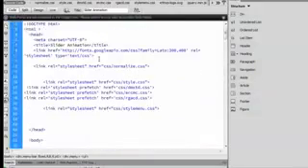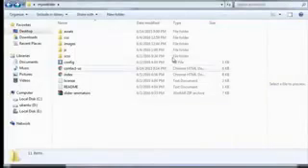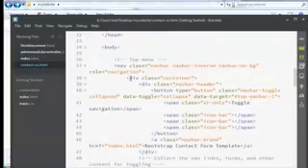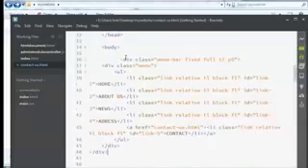This is not our contact us, so let us go back to the contact us page. We'll open the folder, and open it using Brackets. Let's see if it works. Just above everything, I'm going to paste in the header.